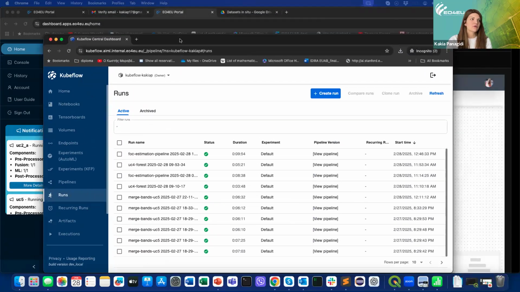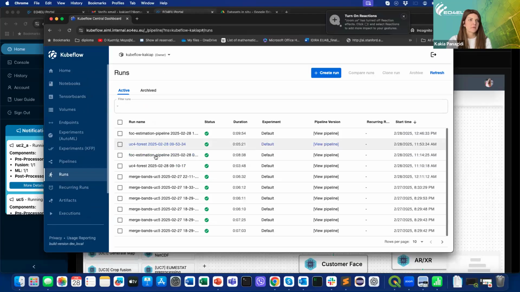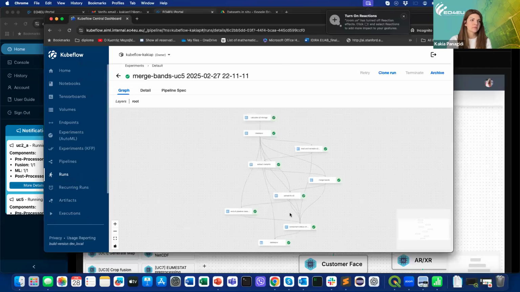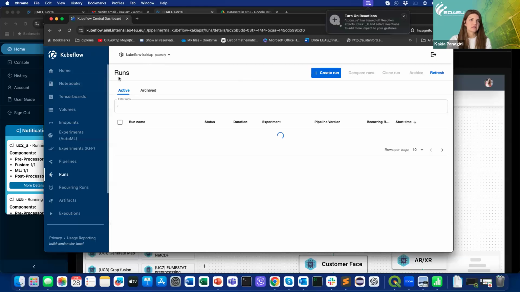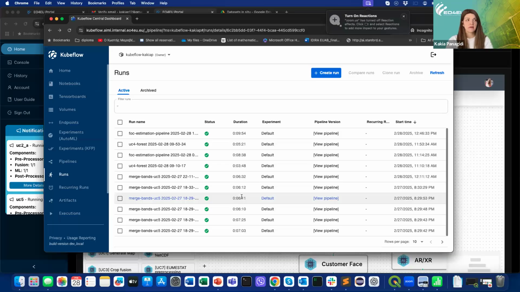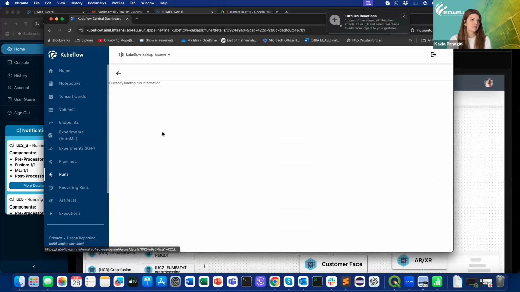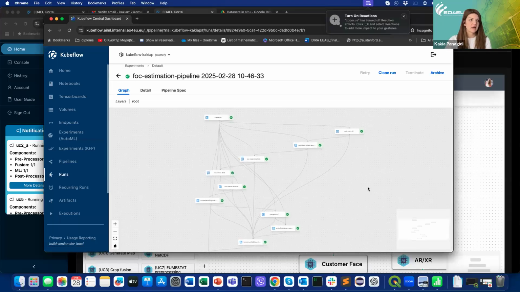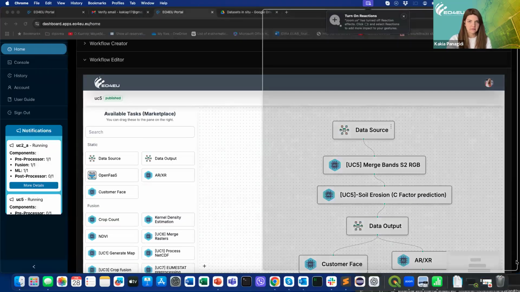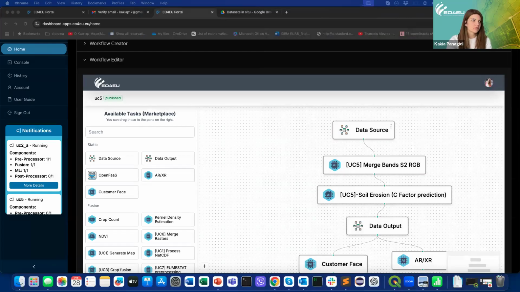The only thing I would like to add from my side is that with all the fusion, you are probably seeing just a box, for example the merge band, but this merge band is a series of multiple actions in parallel, in order to work quite quickly in a dynamic infrastructure that the user is not aware of. For example, use case 2 is something like that, in order to run in parallel and implement all this rolling average, as we also presented from our point of view. But this is something transparent to the user.